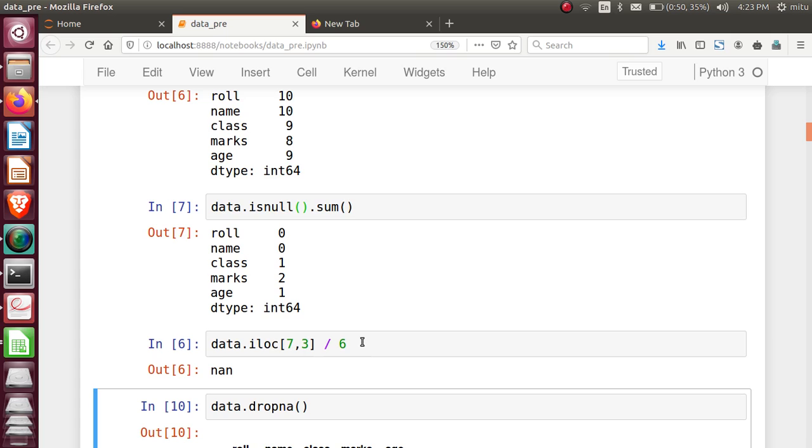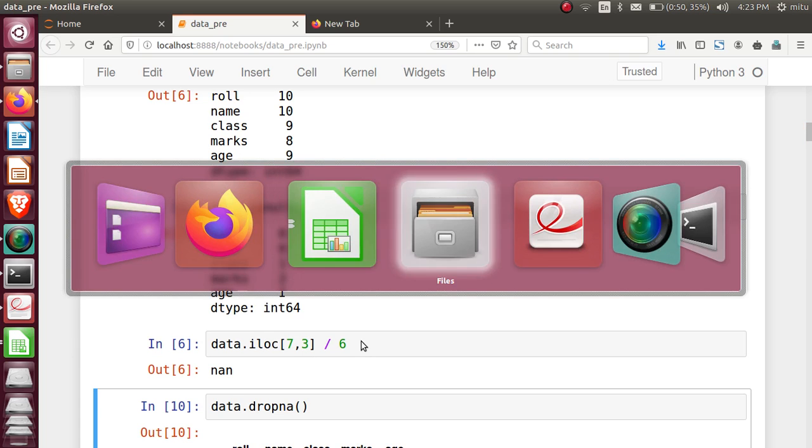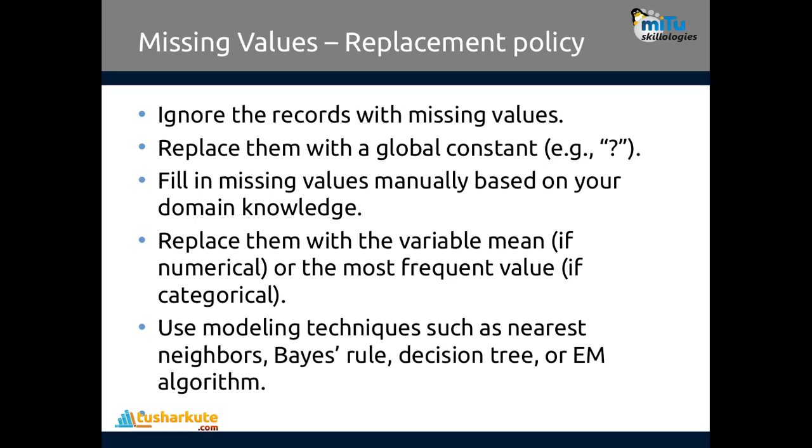Now we have to find some better and proper solutions for it. There are several ways by which we can do these operations. We can take 5 different steps, and let's try them with the help of some practical implementations. First, ignore the records with missing values. We can ignore the record with a missing value directly and delete that data. This strategy is useful only when a small number of rows have missing values and are available for deletion.